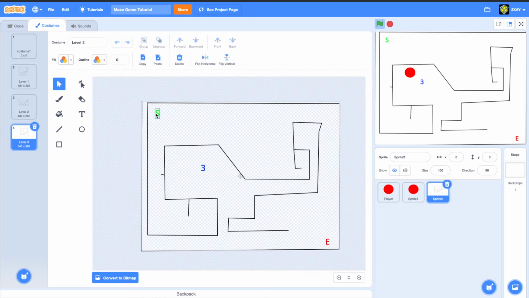So the S, right? You want to put a green S wherever you want to start. Alright, so those are our starting points. And for these levels, we have a blue N. So we want to use a blue N for next, and a red E for end.